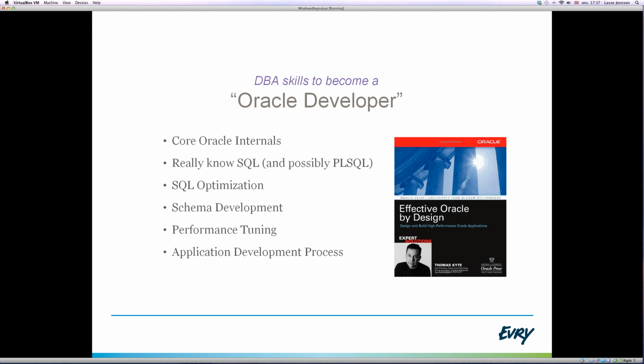I used to follow my developers to a conference in Norway called JavaZone, and they looked strangely at me every time I joined them, because they know that you're an Oracle DBA. But I think it's important to know what's going on, and I have actually learned a lot about Java, and that really helps me in my Oracle work. And of course, you're going to do some problem solving. That's probably what you have been doing from before.